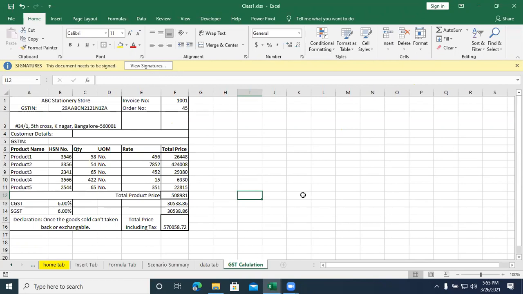Any doubts in this class? We did scenario manager, goal seek, advanced filter, consolidation, and GST invoice calculation. Any doubts?